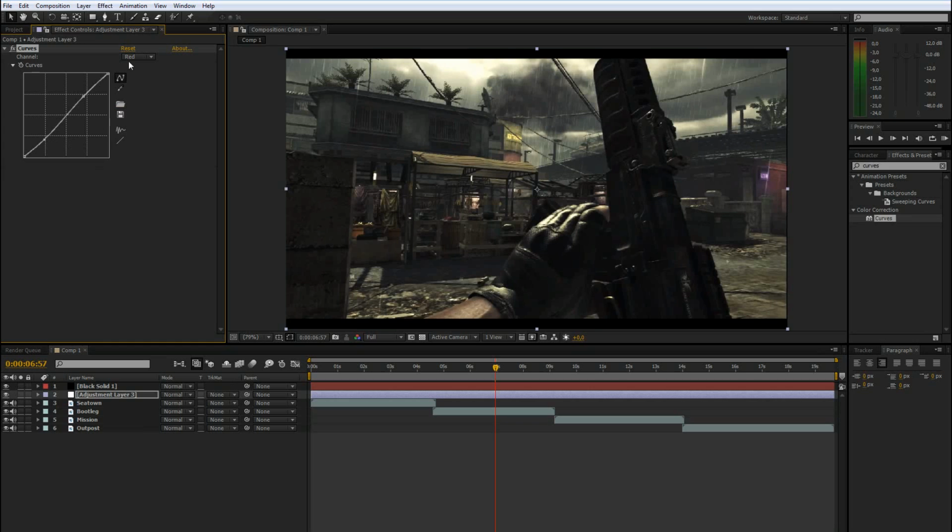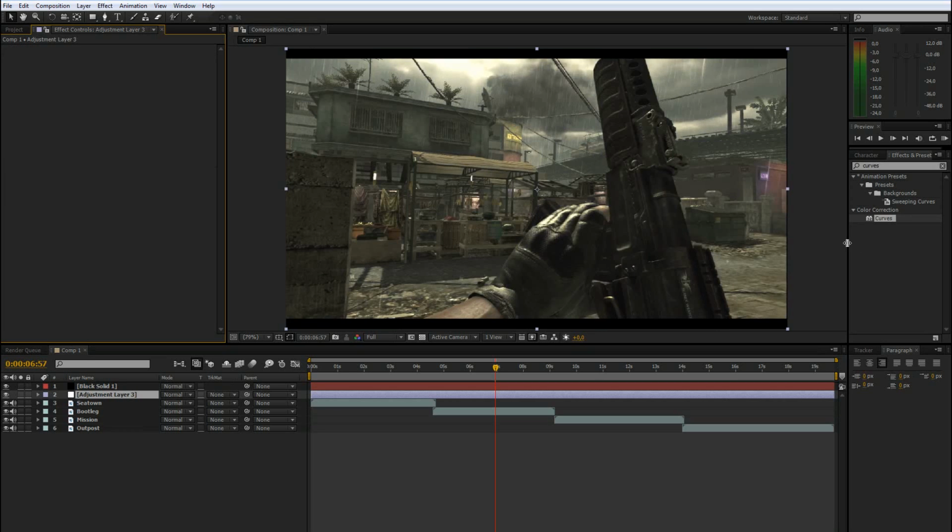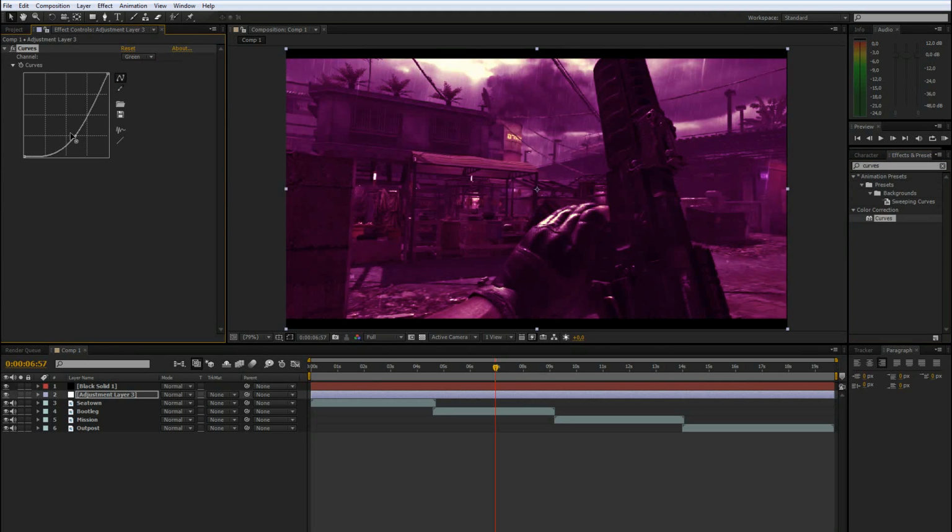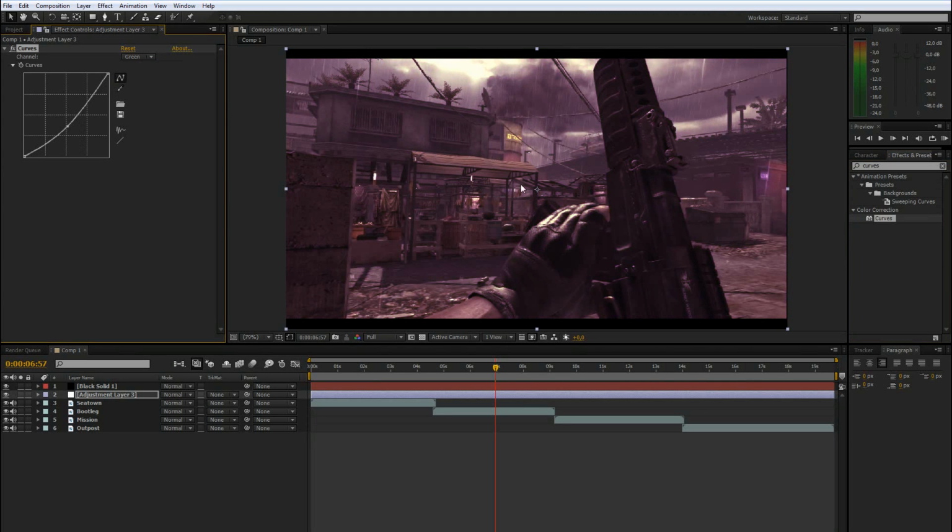Basically you have to know which color you get if you mix green and red, and if you mix all these colors. Let's go to default again. As you can see, if I drag down green, it's all purple, because red and blue make purple. And if I drag down red, it's all bluish green.